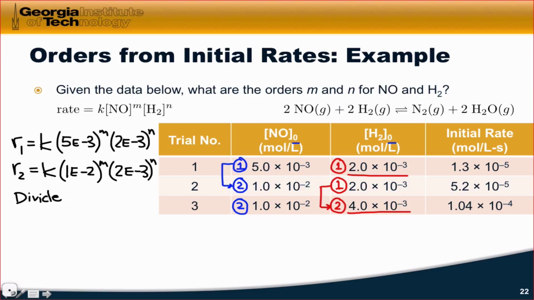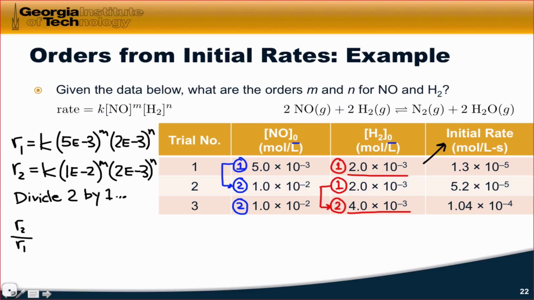Now what I want to do is divide equation 2 by equation 1. You'll see why I want to do this in a second. What it's going to do is allow me to isolate M, make M the only remaining variable such that I can solve for M. On the left-hand side, I get simply R2 divided by R1, the initial rate for the second trial divided by the initial rate for the first trial. And do notice, coming back to the table, that I have these numbers in a table, and I haven't quite plugged them in yet, but we will here in a second.